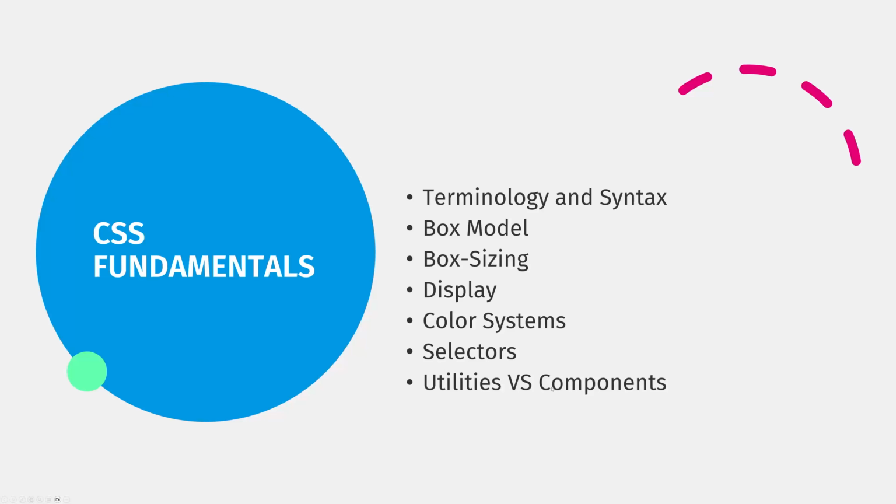And then we are going to talk about utilities versus components. Utilities versus components are the two main ways of how we structure CSS and use CSS today. And we'll address it further in future lectures, but this is really core knowledge that we address today. And then we'll get deeper into it in the future when we talk more about components and modern web design.